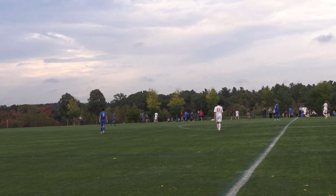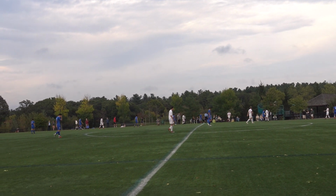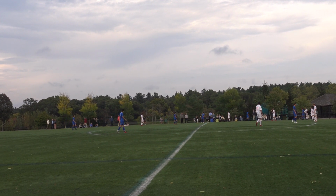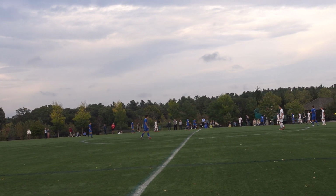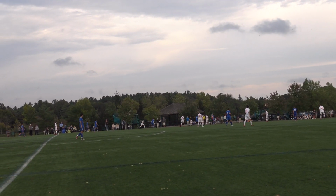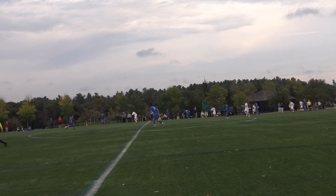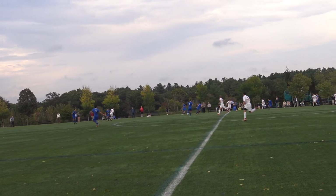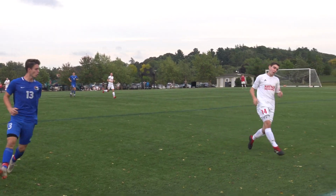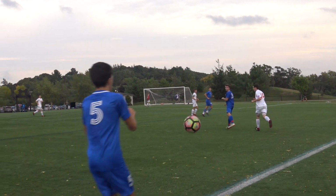Manuel on the throw. Manuel down the left side. 17 off his head, out of bounds. Right near midfield. So Manuel's waiting for a ball. 3:40 into the second half. Manuel down the left side. It's spinning. That's Jacob on the ball. Got played off. That's, I think it's 17. 17 reverses field. It's going to cut back. 14. It goes off his leg, out of bounds. Ball boys over there. It's going to be a throw-in for Ben Sander.